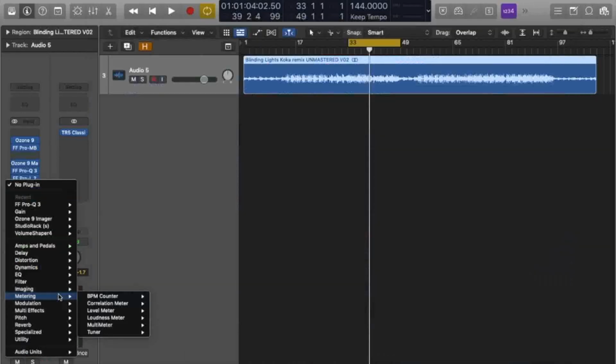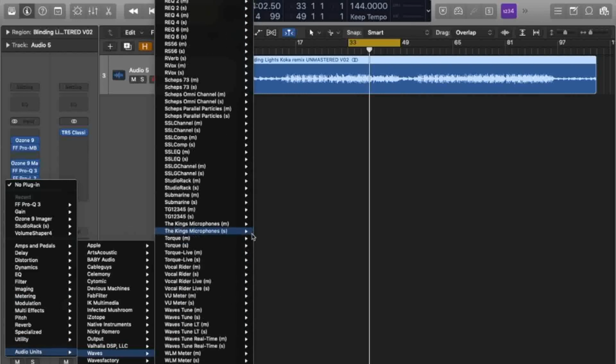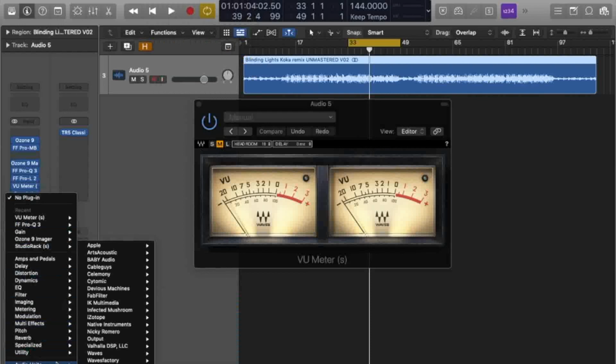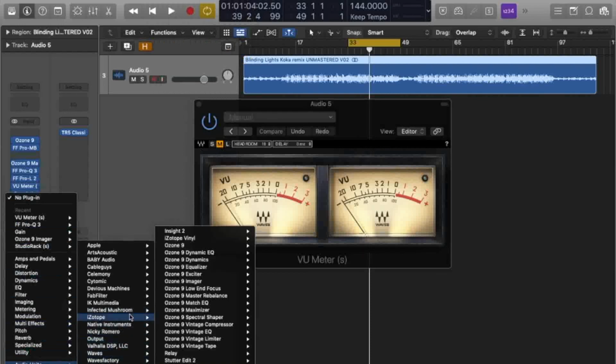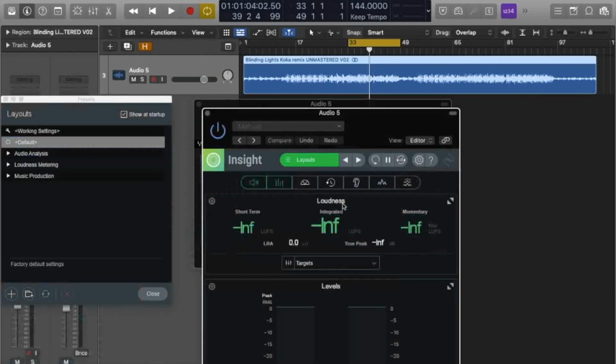And always make sure you have metering as the last component of your effects chain, like a correlation meter and a level meter and a loudness meter. These plugins come stock with Logic Pro X. If you're not on Logic Pro X, you can use Waves. There is a very good metering plugin in Waves, the VU Meter, or you can use one of my favorite plugins, the iZotope Insight 2, which gives you the entire information and the entire data about your music.